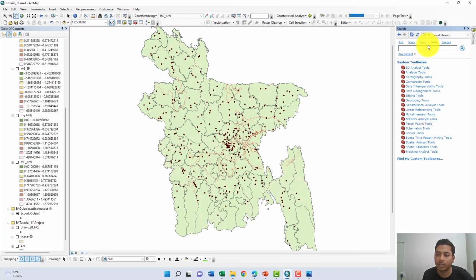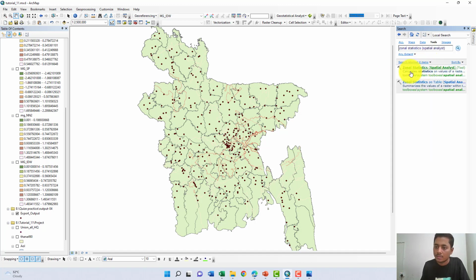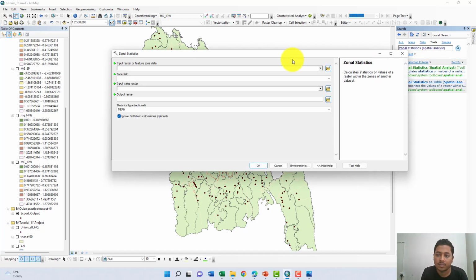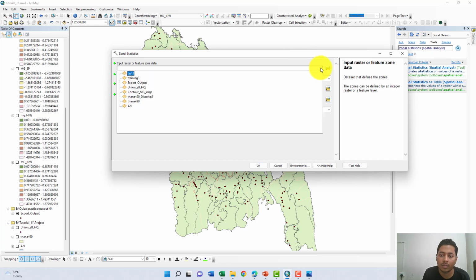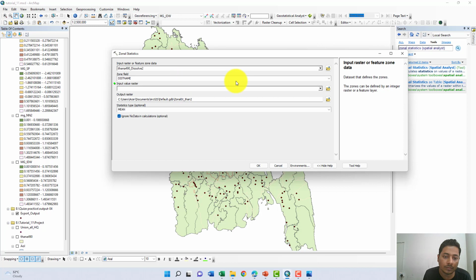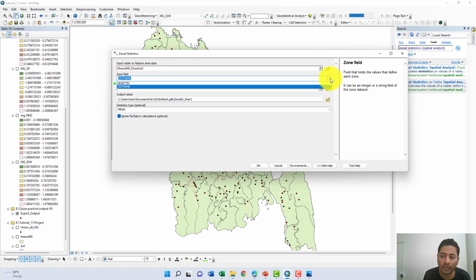Now we'll search for another tool from our search for tools, and this is zonal statistics. If you right click on it, from here in our input feature we will select Thana dissolve that we have done lastly, and in our zone field we will select district name.